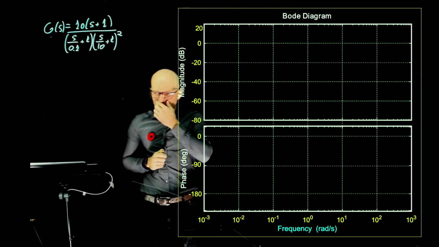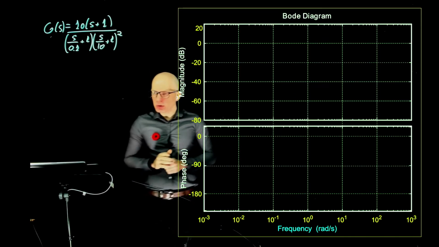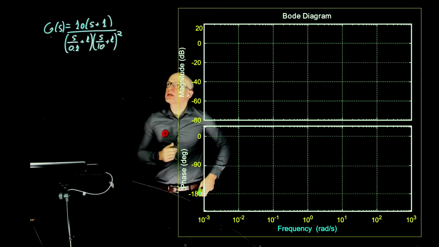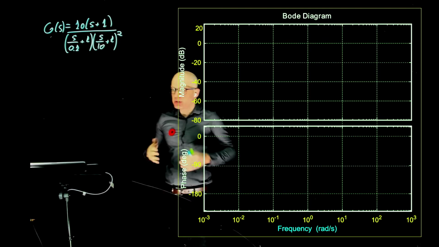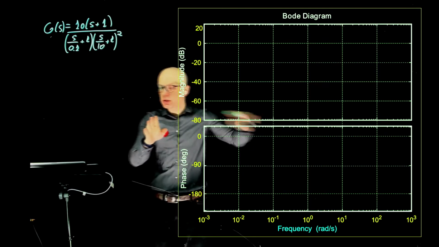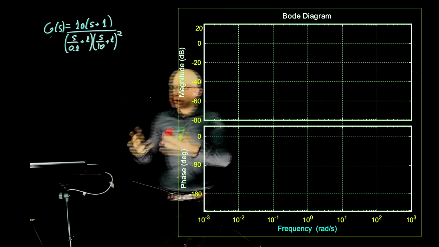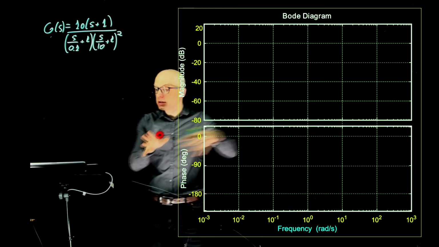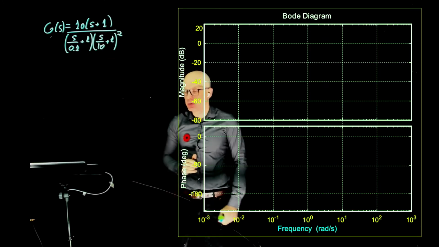Okay, so here I have a generic Bode plot, and we're going to fill that up. Looking at this, we can see that we have a real gain, and the gain, as we saw in the last lecture, plot is just a constant line, and that will be added to the actual Bode plot. The gain will affect the Bode plot at all frequencies.